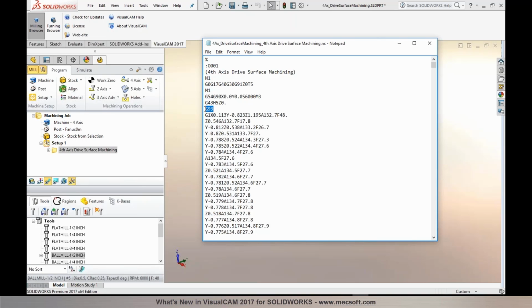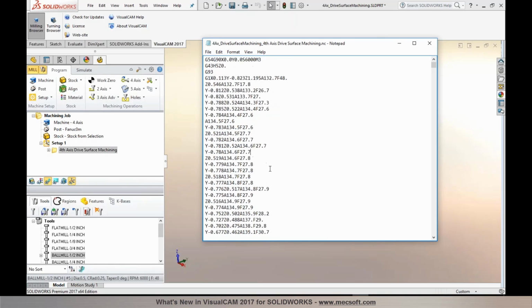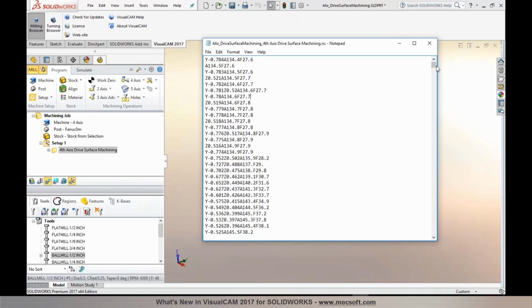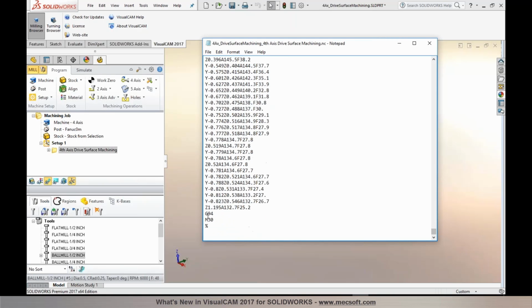And as you notice here, it starts out with the G93, which enables your inverse time feed rate, and the feed rates are being computed. You can see the feed rates are output on each line when you have a linear motion for inverse time feed rate. And as you look towards the end, you'll see that the G94 is output to cancel out the inverse time feed rate. I hope I was able to answer your question about inverse time feed rate.